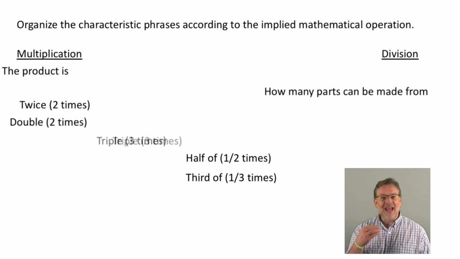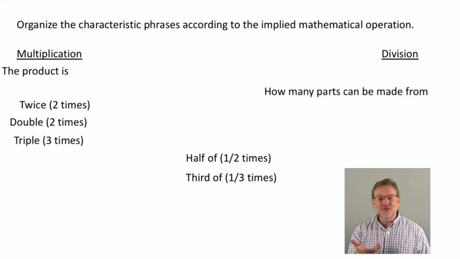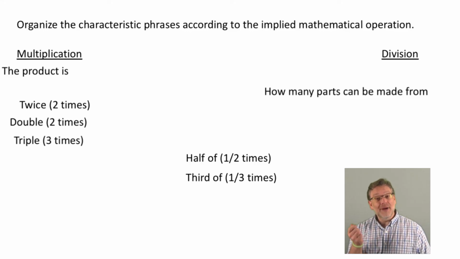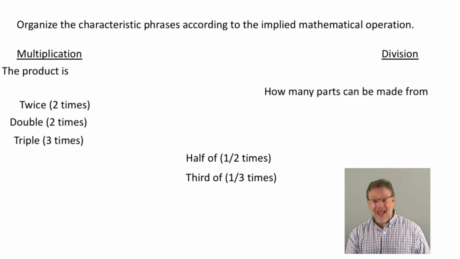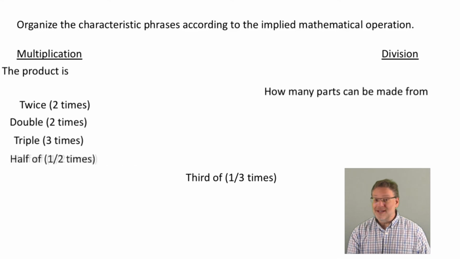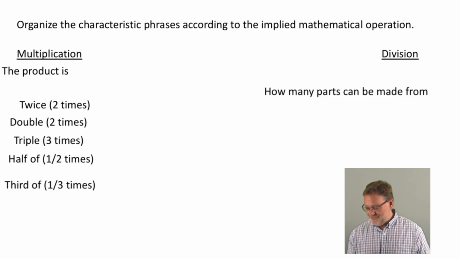Half of something. Now, we've seen half before in terms of dividing by 2, and that's obviously division. But we can also describe taking half of something. Half of something. There's that word "of" again, which indicates multiplication. Dividing by 2 is actually the same thing as multiplying by the fraction 1/2. Half of, in terms of half times that, well, that's multiplication. So we can also describe a third, not as dividing by 3, but as multiplying by 1/3. And so once again, that's multiplication.